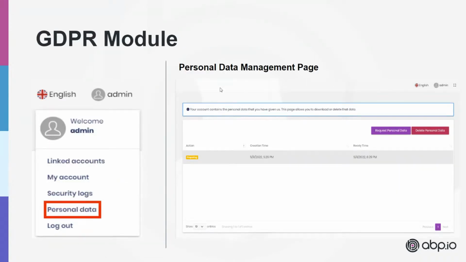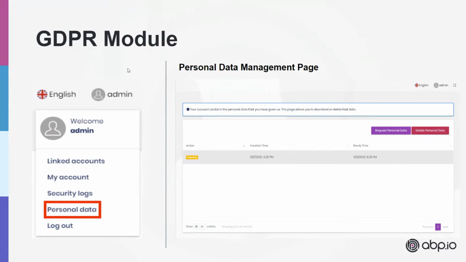And we've added the GDPR module in the latest versions, in version 5.3 actually. And we've already implemented the download your personal data and delete personal data features in that version. And we've announced it in our version 5.3 blog post.